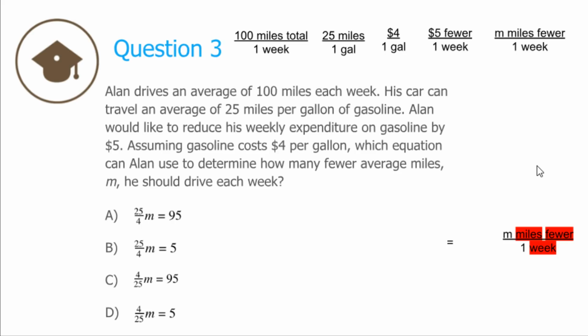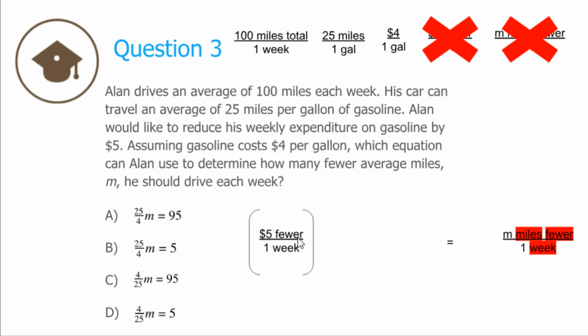So how can we do that? So we've already used this one, so we'll go ahead and cross it out so we make sure that we don't use it again. Well, let's start with fewer and week, right? Let's deal with the other fewer. All right, so we want to go $5 fewer per week. So now I've got a fewer on the top, I've got a week on the bottom, but I've introduced a dollar sign. So now I've got dollars and I want miles. So I want to get rid of dollars and introduce miles. Well, how can I do that?